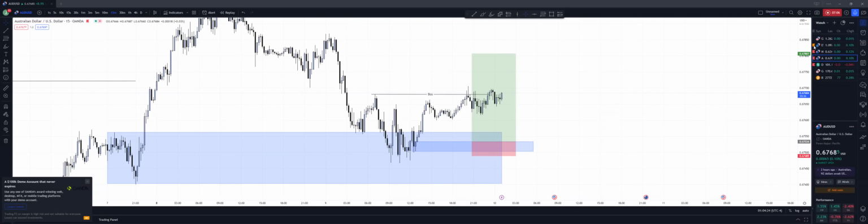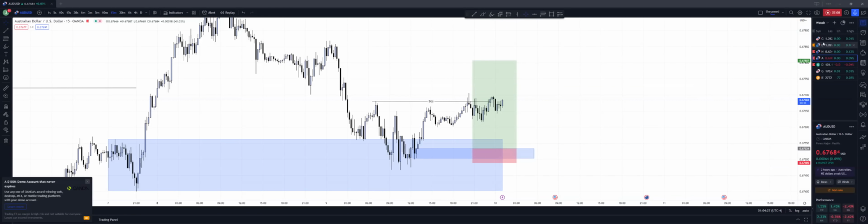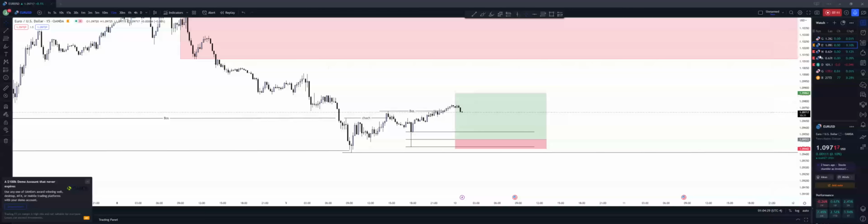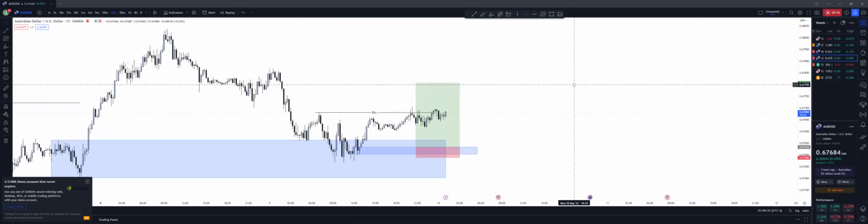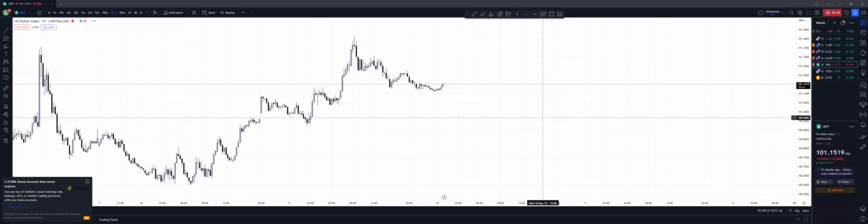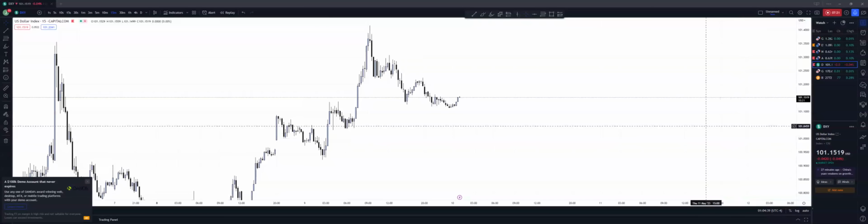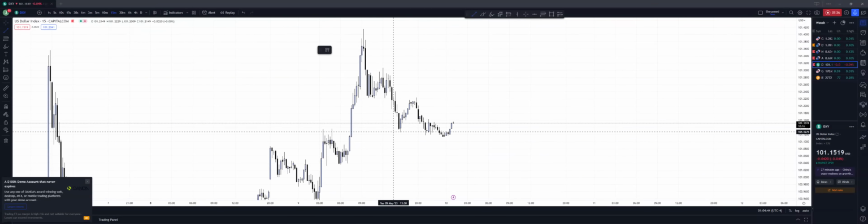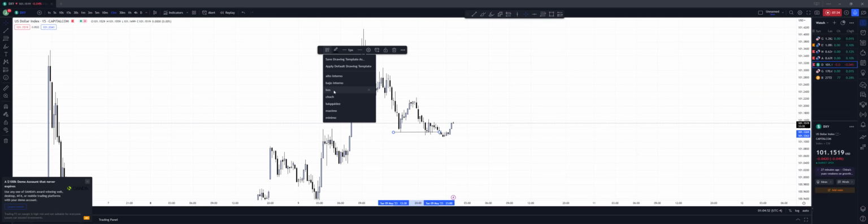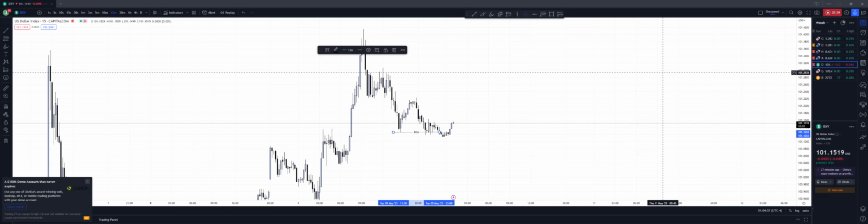That's pretty much it. I think these are the four pairs that I would be analyzing: the Euro Dollar, the NZD, New Zealand dollar, and the Australian dollar. And if we check the DXY, guys, I'll give you a good tip. If we check the DXY, we can see how the price is in a downtrend. And whatever the DXY tells you, the DXY is an index of the dollar, meaning any pair that has the dollar in it, for instance, the Euro Dollar, New Zealand, Australian dollar, all those pairs are going to be the opposite of what the DXY tells you.